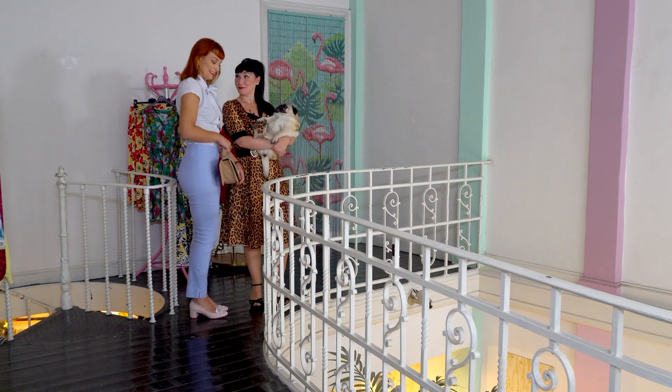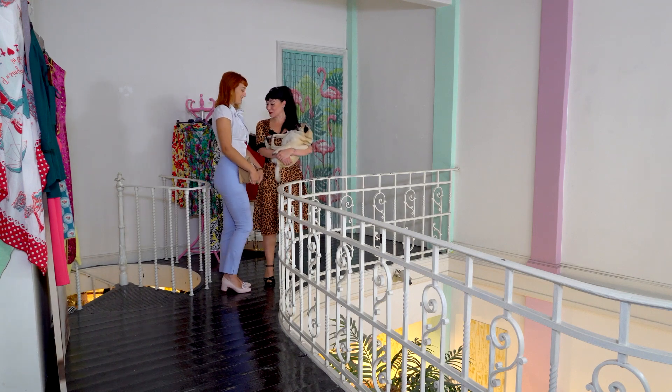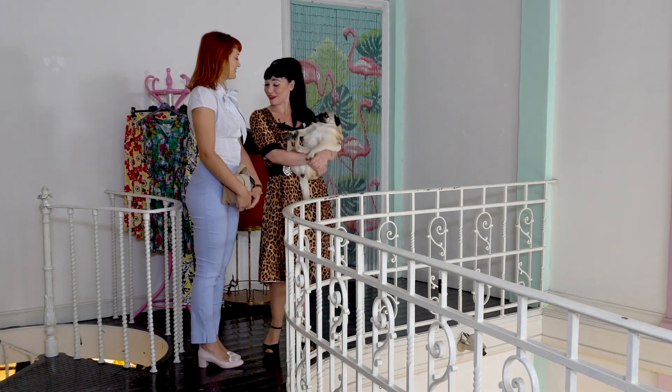Just look at how stunning she looks! I was thinking of her regular job as a stewardess and I was thinking about your outfit. What do you think of this ensemble? Well, personally it's not really my thing, but I think my boyfriend would like this secretary look. So I just made your boyfriend happy then. I still think you look stunning and I think Papi agrees — look at his face, he's like, damn girl, you look fun. So please give us a little spin and we want to see how everything looks on you.